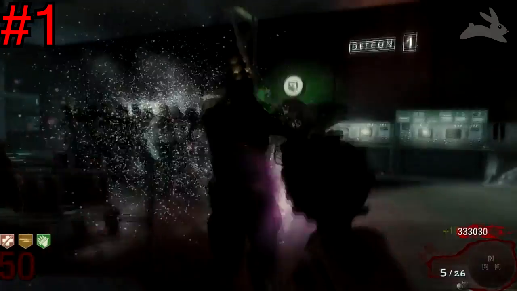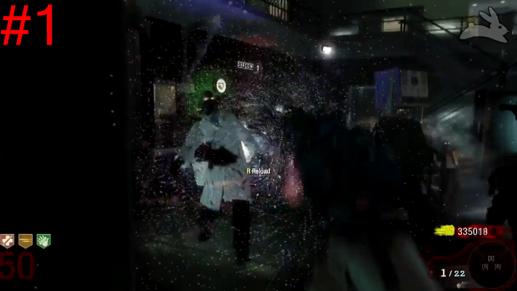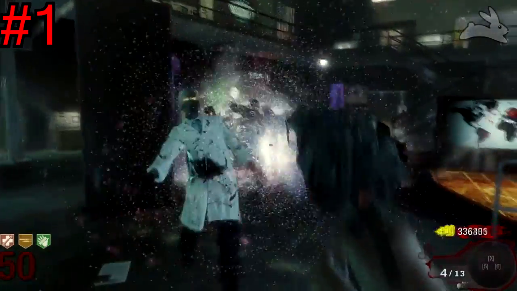So the Winter's Howl just doesn't do enough damage, and it just doesn't hold enough ammo like the ray gun to make up for that lack of damage. Now, given the Winter's Howl is actually a little bit stronger than the ray gun, I still have to put it at number 1 just because of that lack of ammo. You're not going to be able to kill nearly as many zombies as you would with the ray gun.